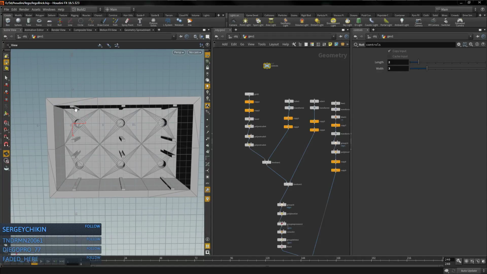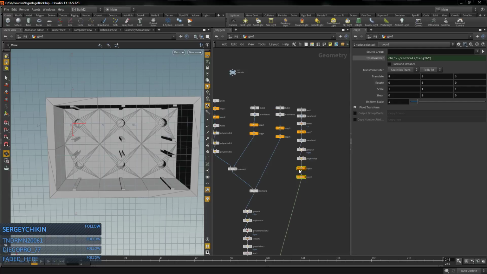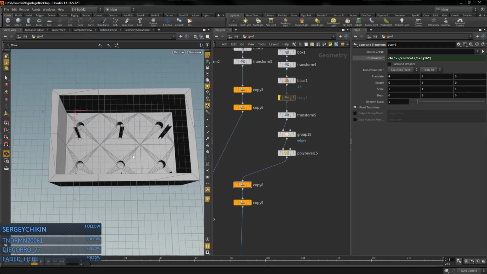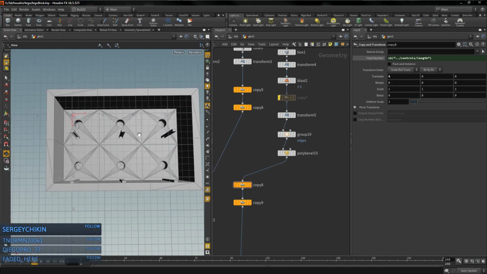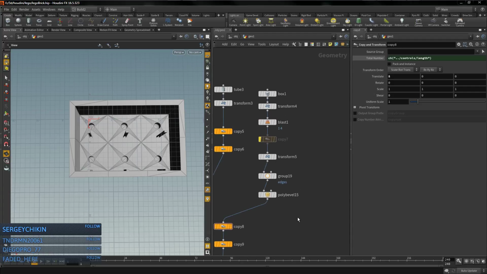So how am I going to do that? Let's not copy them. I actually need to make 4 of them. I know how to do that.